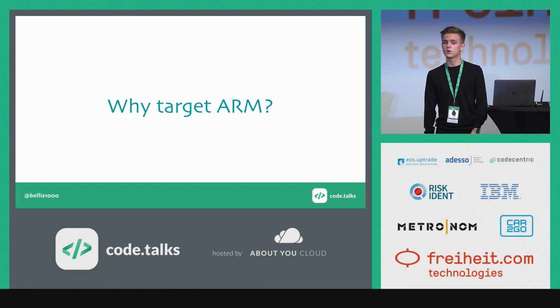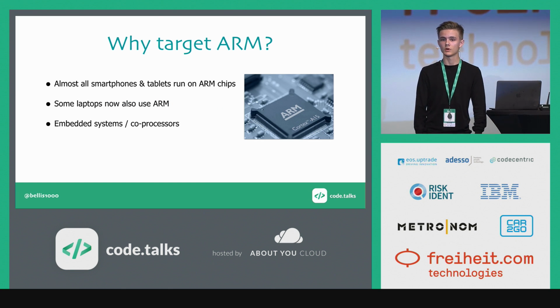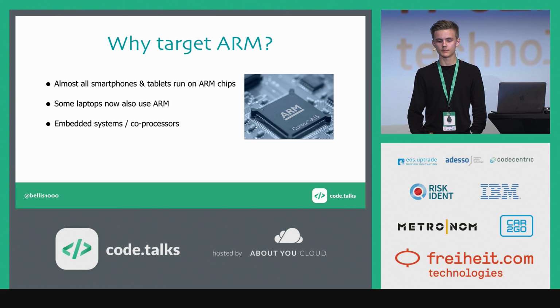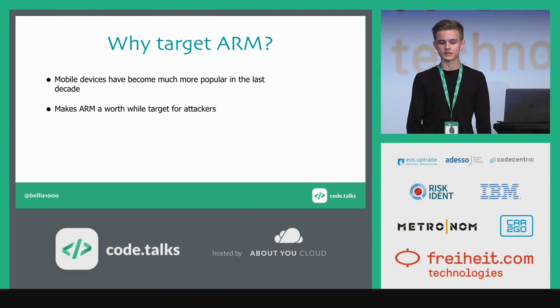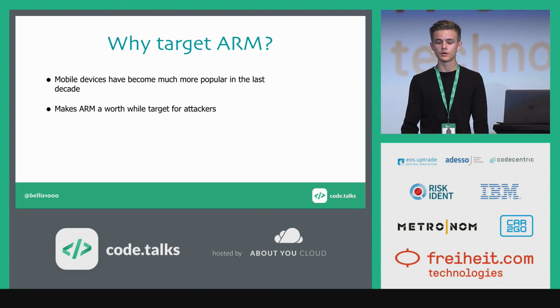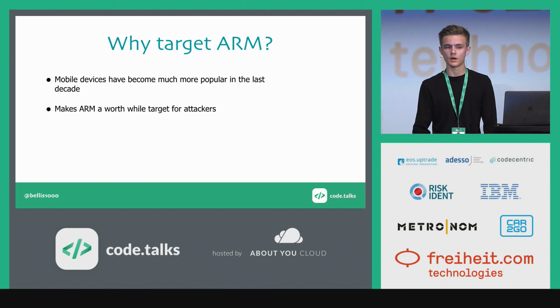So first of all, why would you want to target an ARM-based device? If you don't know what ARM is, this is the chip that is used in all mobile devices and embedded systems. Some laptops are using it as well. And in the last decade, these have become more and more popular. You see mobile devices everywhere and people using them for more things than they used to. And therefore, this makes this quite a big target for malware developers and any kind of attacker.